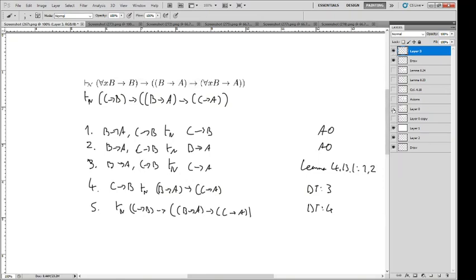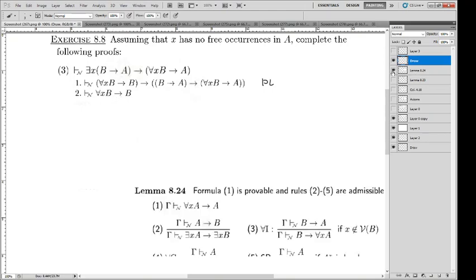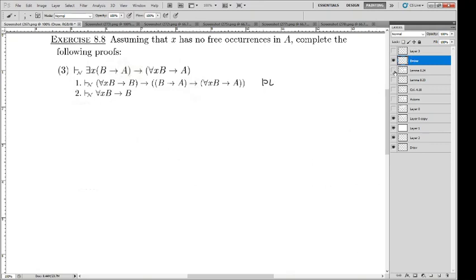So I'll take away that. So using PL as justification, and you saw before how we showed this. Now this is just lemma 8.24. We can have a look at that again. 8.24 lemma, it says that for all x A implies A. So here A is just B, so we can use that.